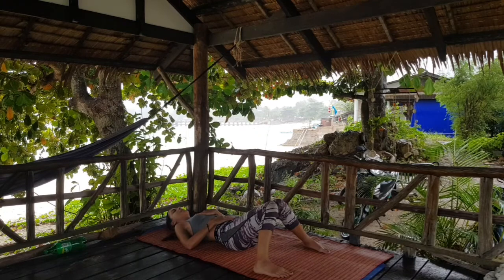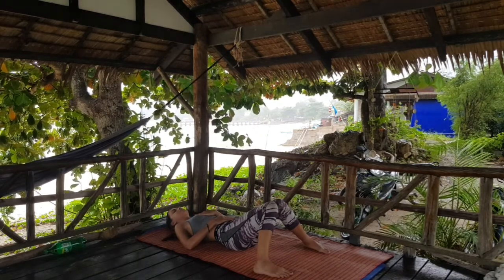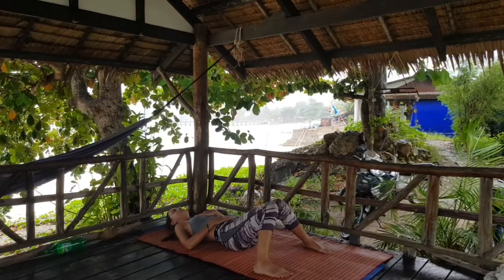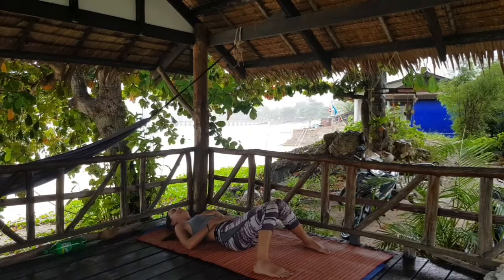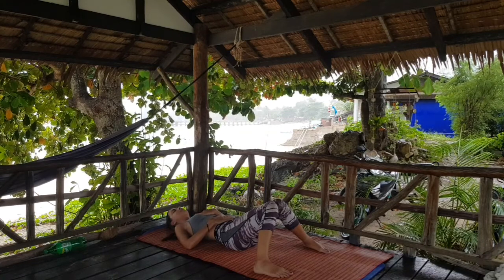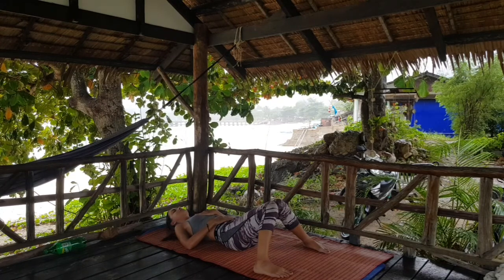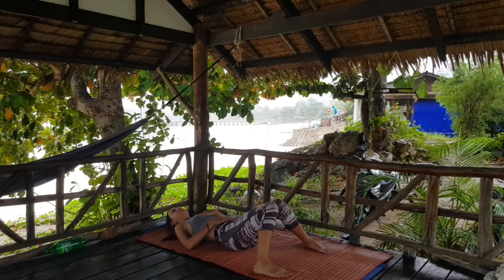So just become aware of your natural breathing. And with your hands resting on your body, you can feel as you breathe in, the belly and the chest rise up as they expand. Then as you breathe out, how they fall, contract. Trying to keep your awareness on this subtle movement of your breath.